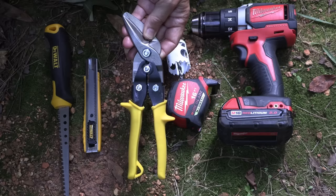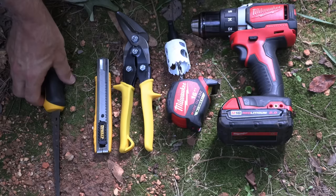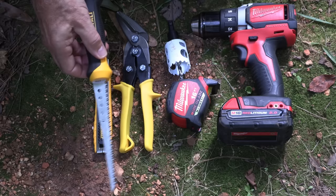So if you're going to have to do any modifications to the gutter, get some tin snips. Much better than a saw. It cuts really clean. And then I just have a razor. I have used this some when I'm cutting out the larger hole for the screen. And then we have the big saw, and this is going to do it all the way around to cut this out. Now I have a jigsaw and somebody's borrowed it, so that would be easier, honestly, but this will do it.